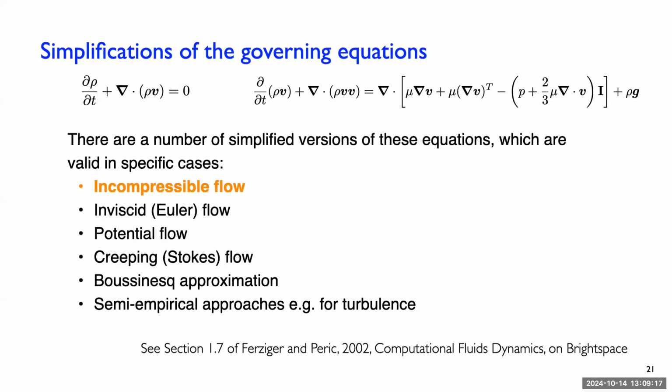Section 1.7 from that book, they basically just have a paragraph on each of these along with some other assumptions, and they explain the difference between them. For example, if you look at last year's past paper, if you can't find that, let me know. But you should be able to find it just on the standard info hub sysweb. But you'll see I ask at least one question, something like, what if the flow is inviscid, what does that mean? Or if the flow is creeping flow, what does that mean? Or something like that.